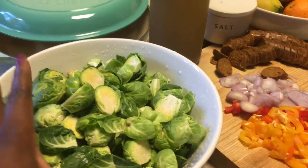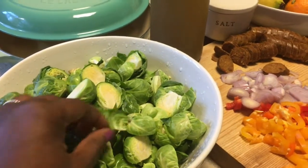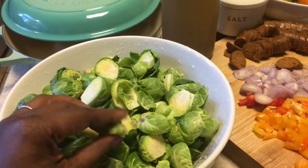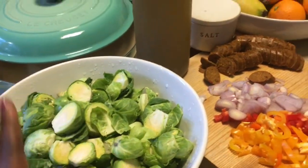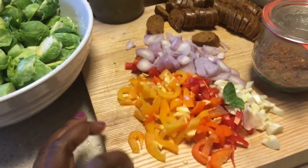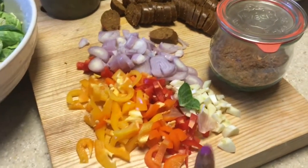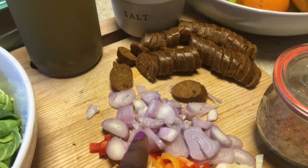You're going to need Brussels sprouts. Make sure they've been washed, that you cut the top part off, the hard part, and cut it in half and thoroughly wash them. And I'm going to use the bell peppers. These are the mini bell peppers. I have 3 cloves of garlic here. I have shallots, 3 shallots.